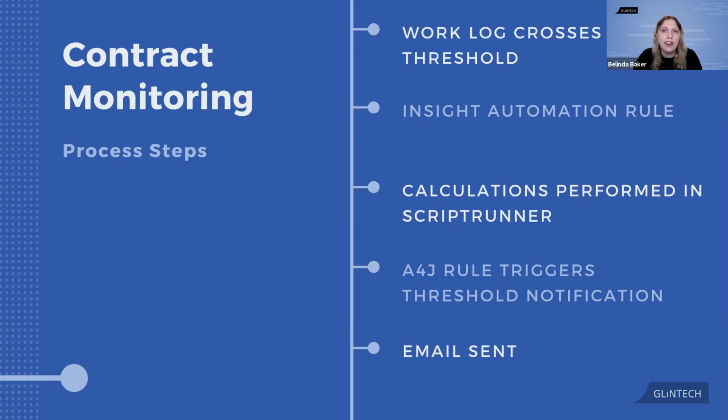So instead of the client asking where the hours are at, they've been proactively notified of how much time they have left. Now, this is not just for hours monitoring. You could use this to notify anything that draws down. So that could be monetary, it could be physical assets like laptops, it could be resource allocation, it could be used to keep track of internal budgets and send emails to PMs, anything.